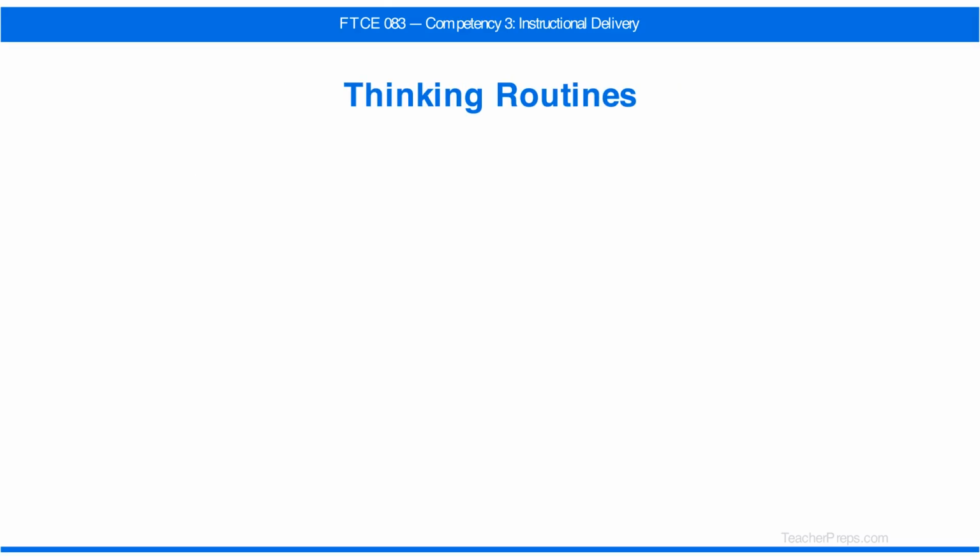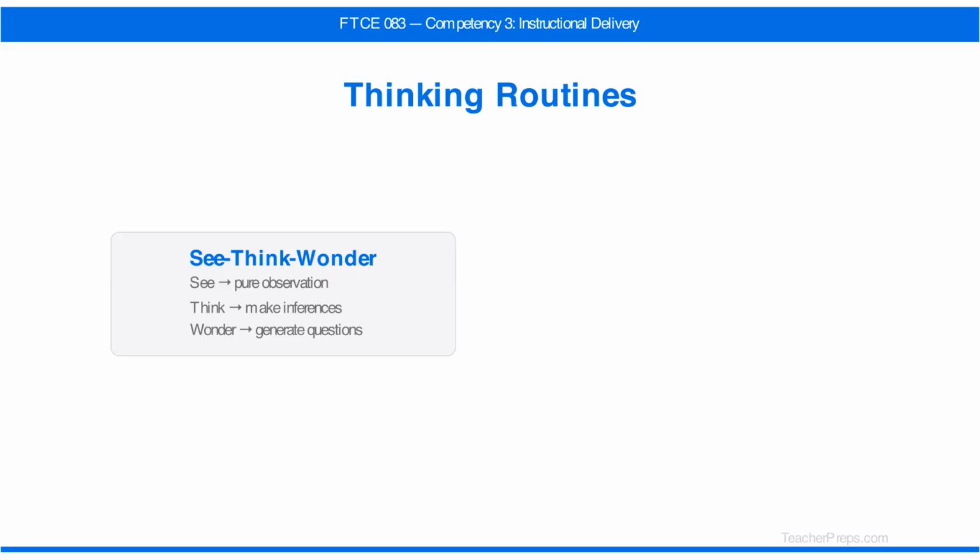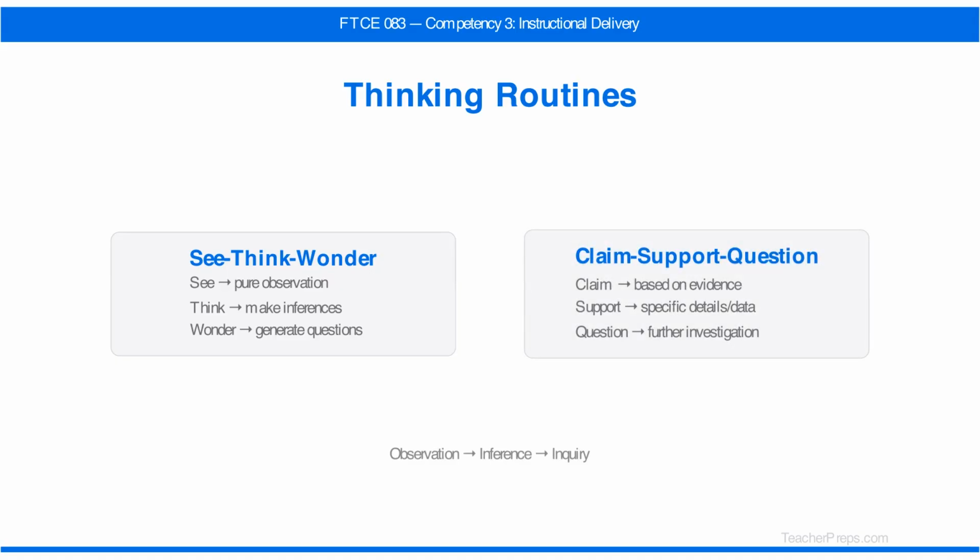Let's look at 2 thinking routines the exam may reference. First is See, Think, Wonder. You show students an image, artifact, or data set and ask 3 questions. What do you see? This is pure observation, no interpretation. What do you think about that? Now students make inferences. What does it make you wonder? Now they generate questions. This routine moves students naturally from observation to inference to inquiry.